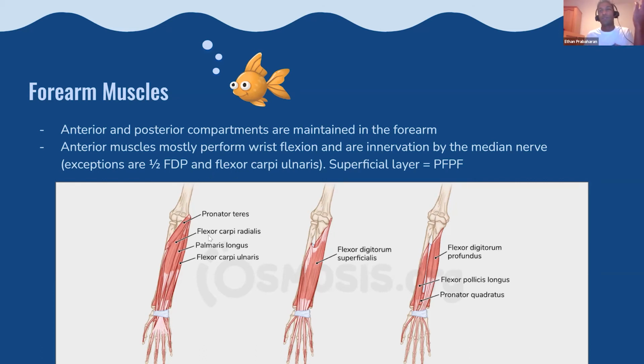One thing you don't really need to remember is the different layers. So on the left is most superficial, then a middle layer and a deep layer. Don't need to know that. If you're interested, a nice way of remembering the order of the superficial layers is PF, where you've got pronator teres, flexor carpi radialis, palmaris longus, and flexor carpi ulnaris. And you can use the actual name to tell you which order they run, because ulnaris is going to be on the ulnar side, and pronator teres actually has to insert on the radius because it causes pronation.